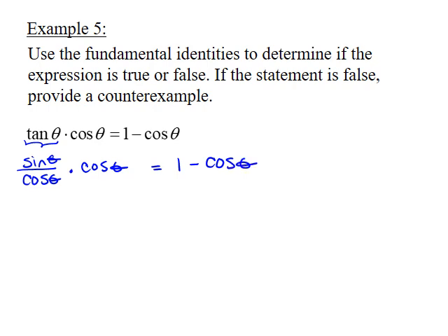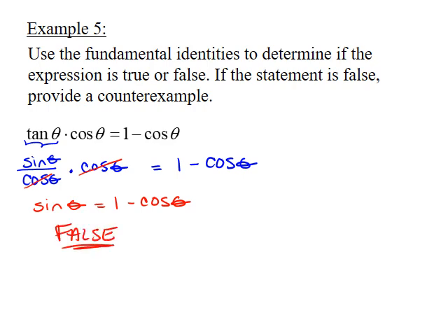But if it doesn't, we have a bit of a problem. Now, if I'm multiplying by the denominator, this cancels, and I'm left with sine of theta is equal to 1 minus cosine of theta. Now, if sine and cosine were squared, this is just another version of the Pythagorean identity. But they're not squared here, so I can see that sine of theta does not equal 1 minus cosine of theta. So this is a false statement.